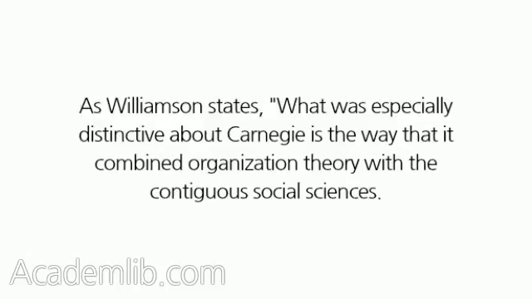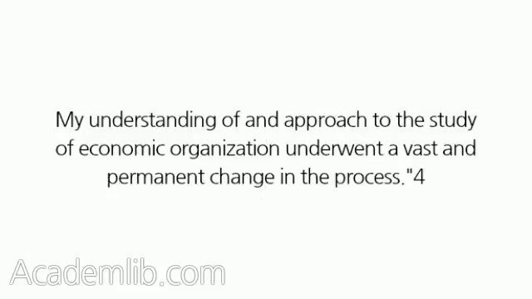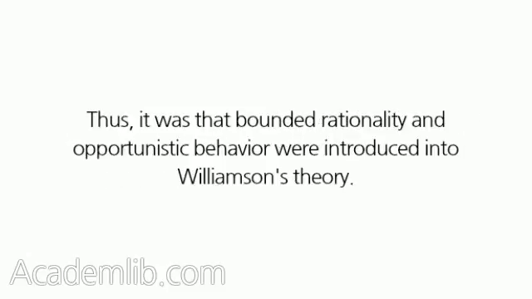As Williamson states, "what was especially distinctive about Carnegie is the way that it combined organization theory with the contiguous social sciences. My understanding of and approach to the study of economic organization underwent a vast and permanent change in the process." 4. Thus, it was that bounded rationality and opportunistic behavior were introduced into Williamson's theory.